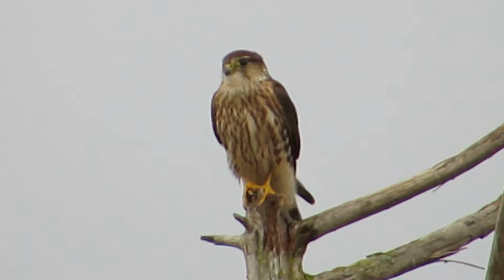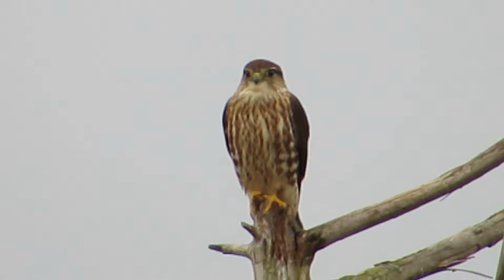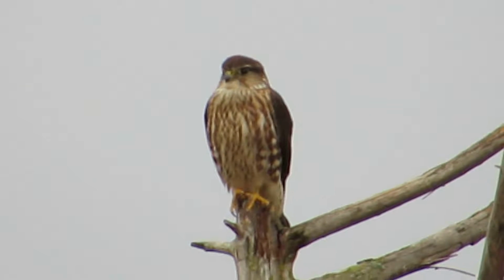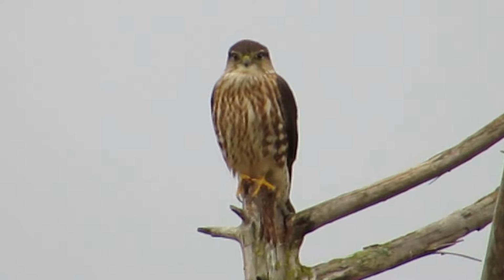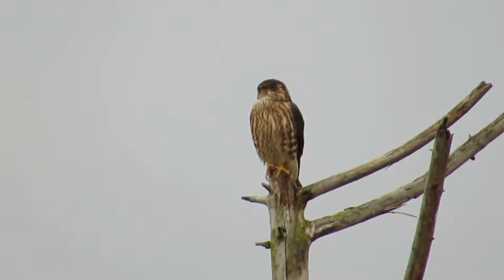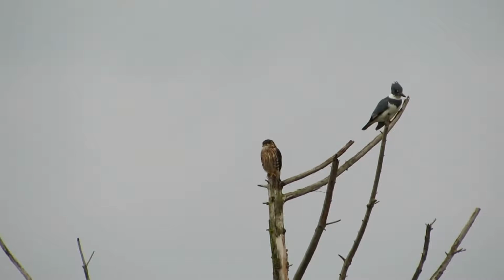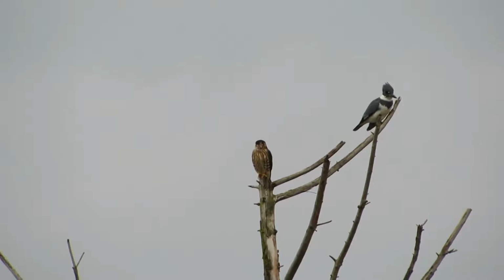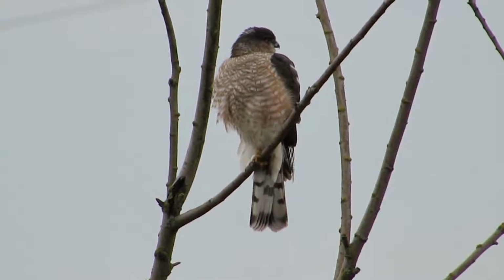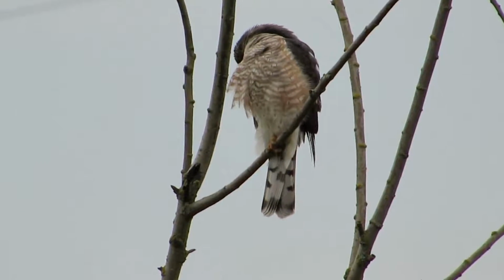Oh, there's the kingfisher I can hear. He just flinched a little bit. Look how healthy his feet are. Nice and yellow. My goodness. Yeah, I can hear the kingfishers flying by. I'll back off a little bit here. And the kingfisher is in the tree with him now. You can see that. So there we go. They're kind of hanging out together a little bit. He's just looking around. Well, looks like he might decide to preen up a little bit.